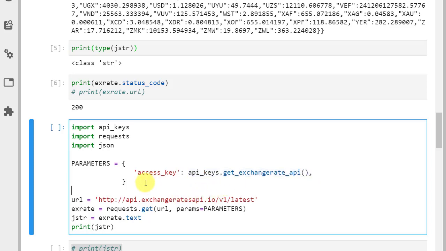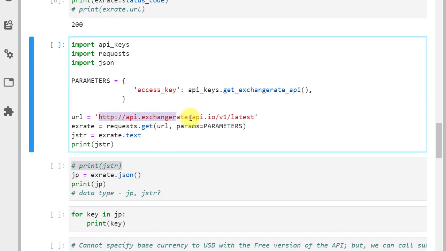Okay, and so if you did that, and for me, because this is going to be outputting a string value, this is going to be replaced with my API key that you don't get to see in real time. Okay, and then I have this URL, and then all I need to do is I'm using request package, and this is the beauty of request package. It's more modern. I mentioned this earlier. I like the request package more than the URL lib package, simply because it allows me to specify the parameters separately, right? Instead of hard coding it in the URL.